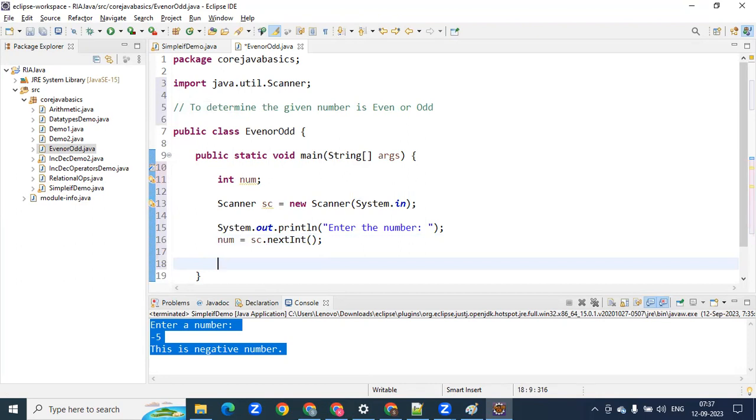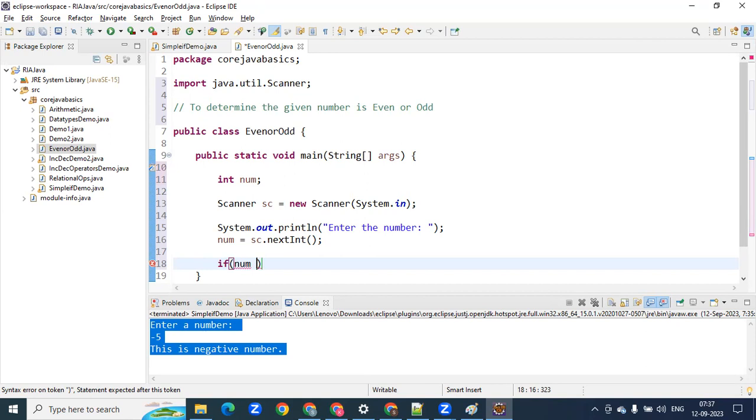So now here we are going to check the condition. See, if one statement has to be executed under the if block or else block, whether we write it within the braces or not, it is fine, it is going to work. If we want to know whether the number is even or not, what are we going to do? We are going to divide the number by 2.